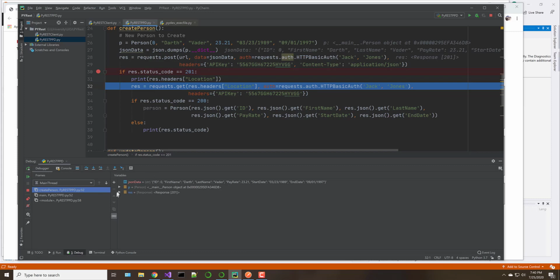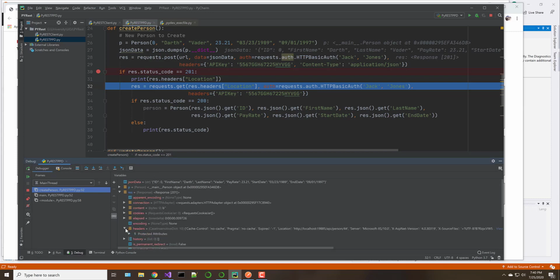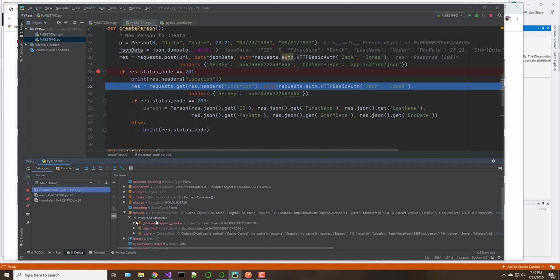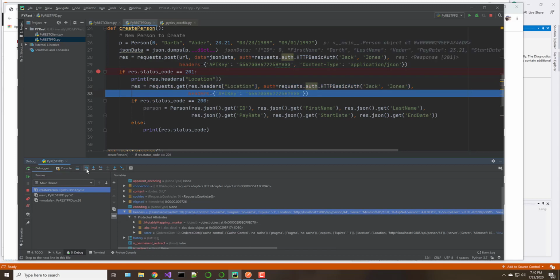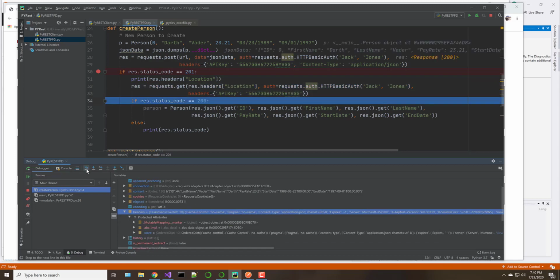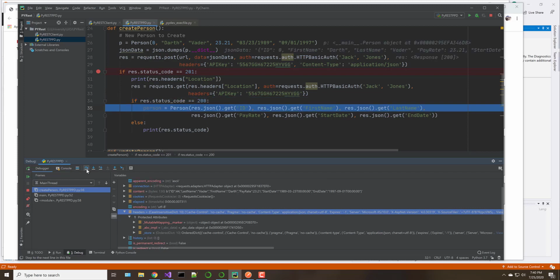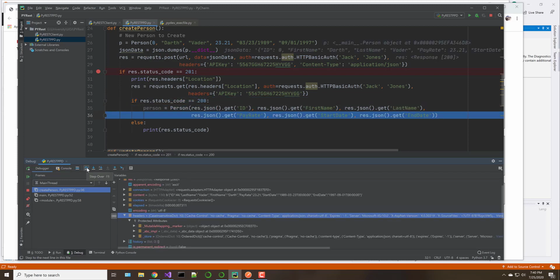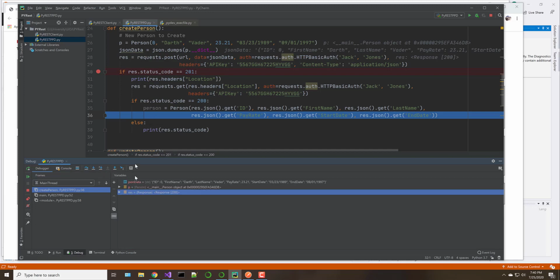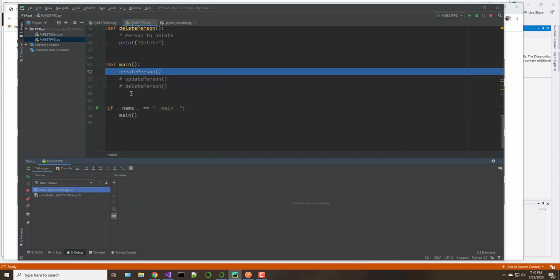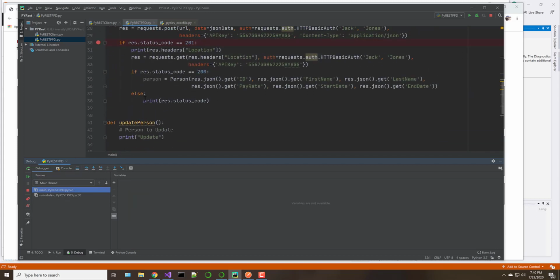The res.headers has the location in it. You can see it right here. Here's our location. And so we'll go ahead and get this. We'll do a get on it. Status code's 200, so now we have a totally populated person as soon as I get over this line of code. And, well, it's there.